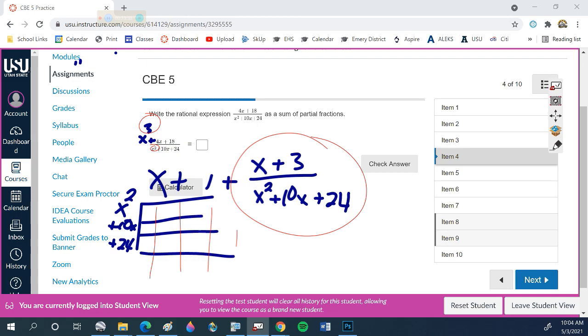So if the degree of the top and the degree of the bottom are the same, then do polynomial division. And you might get a whole number piece and then whatever the remainder is, do partial fractions on that. Yeah, you'll probably just get a constant. So you'll get something that looks like this. You'll get a whole number plus the remainder, and then you do partial fractions on the remainder.